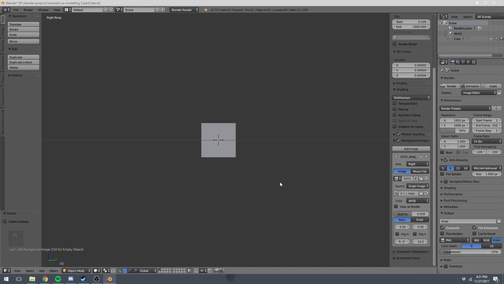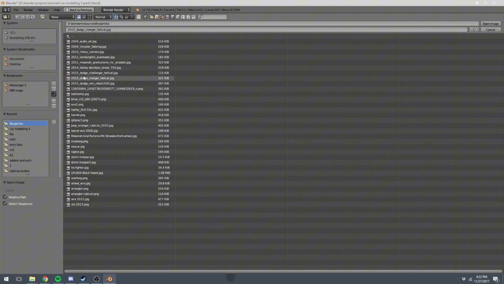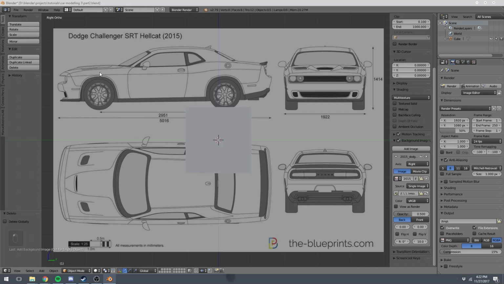Perspective is just a way to look at things, and background images do not show up in perspective mode. We want to toggle to orthographic view, which you do with 5 on your number pad. And once we click 5, I opened the wrong image. Just going to open the right one actually. There we go. Pretend that didn't happen. So right now we're in our right orthographic view. The axis for our image is set to right, so that matches up, and we can see our image.